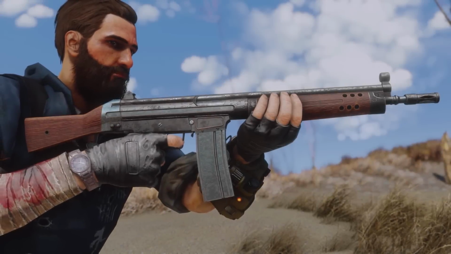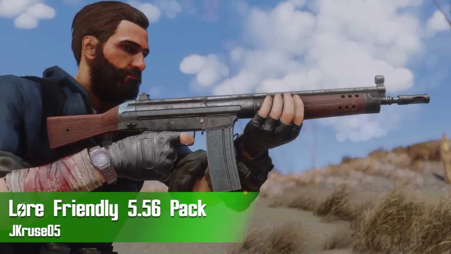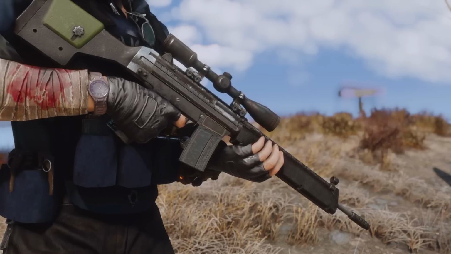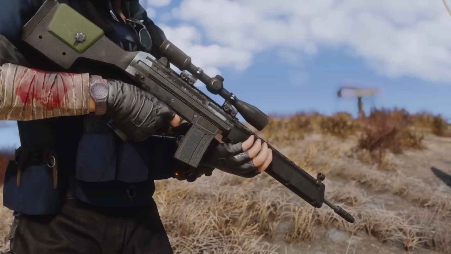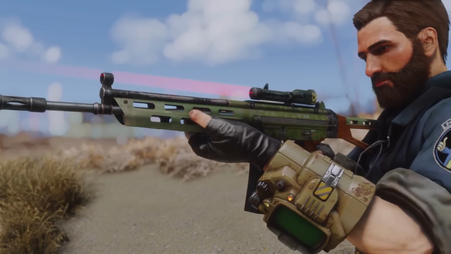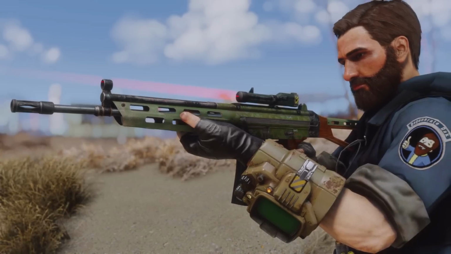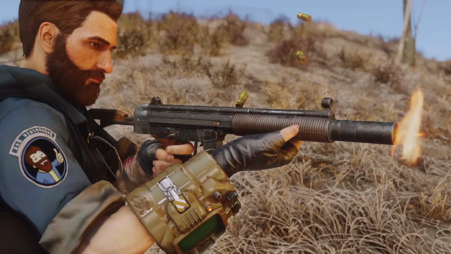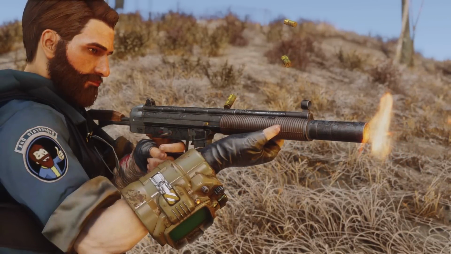Up next, we have yet another weapon mod, and that's going to be the lore-friendly 5.56 collection by GreekRage. This is going to add 3 classic Fallout weapons into Fallout 4, all of which are chambered in 5.56. The first of which is going to be the XR92, a prototype version of an advanced R91 that has some pretty unique furniture, including a green receiver and polymer parts.